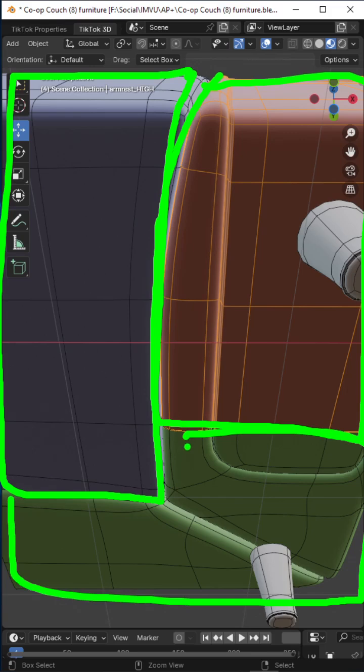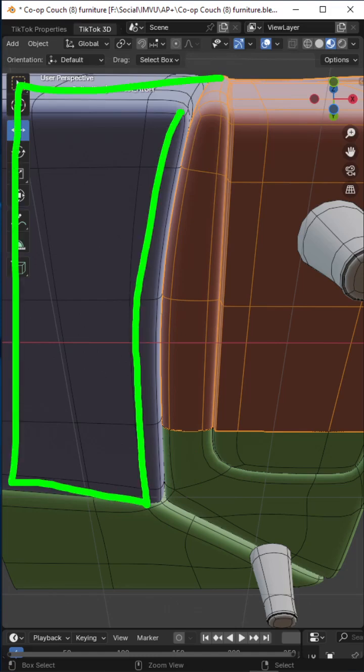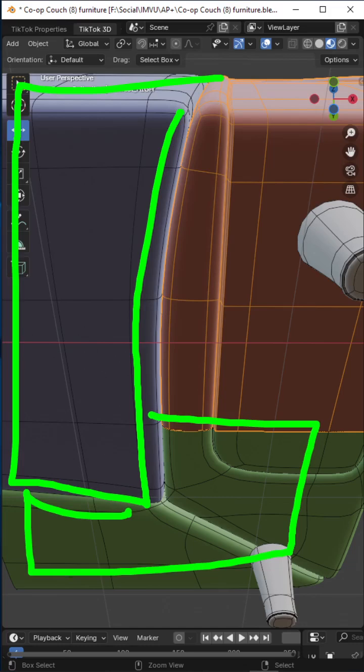If there's an overlap between this section and this section, when it bakes this section, it will override the previous section that was baked. And that can cause problems for the normal map, because now the normal map for this section includes data from this section, and we want to avoid that.